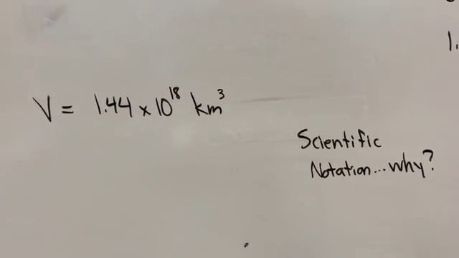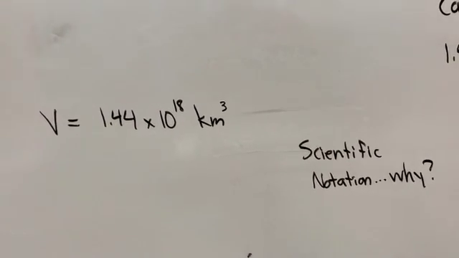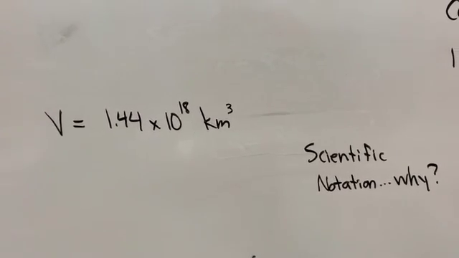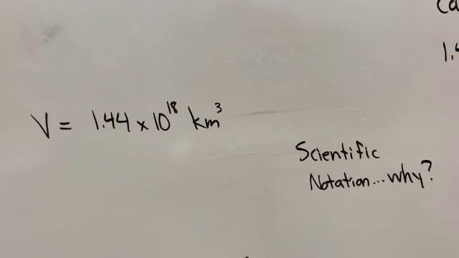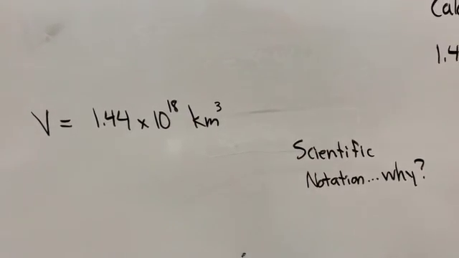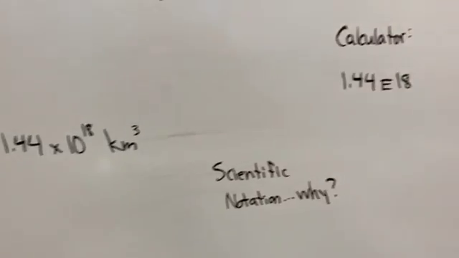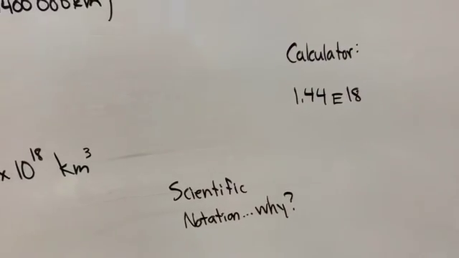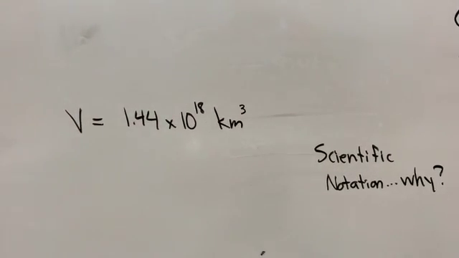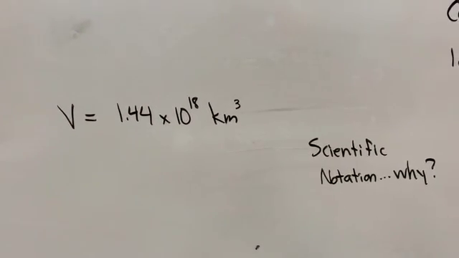But that's the reason why we're using scientific notation, because your calculator isn't going to put on its screen a 144 number with 18 digits. It's going to put numbers that are that big into scientific notation, and that's going to look like that with that E on it. So make sure you recognize that. If you get either really huge numbers or really small numbers, you'll see that scientific notation show up.